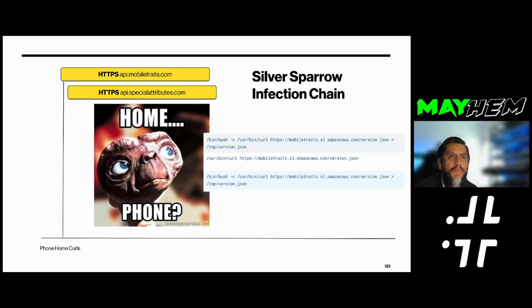But what made this malware interesting is that you are pulling a JSON file that will give you instructions. What am I going to do next? Imagine that you are a red team or an adversary. You compromise a machine and you now have your beacon in there, but you are not delivering any payload. You're waiting for the next stage. Well, in this case, the secondary stage never happened, but it was there and ready. That's what made this malware interesting and scary at the same time, because it could have gotten really, really worse. So that's about Silver Sparrow.